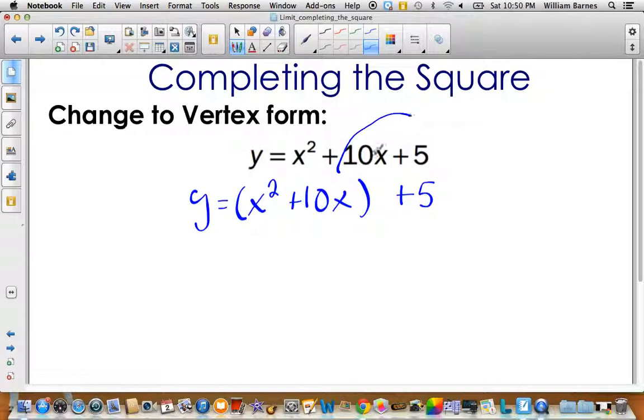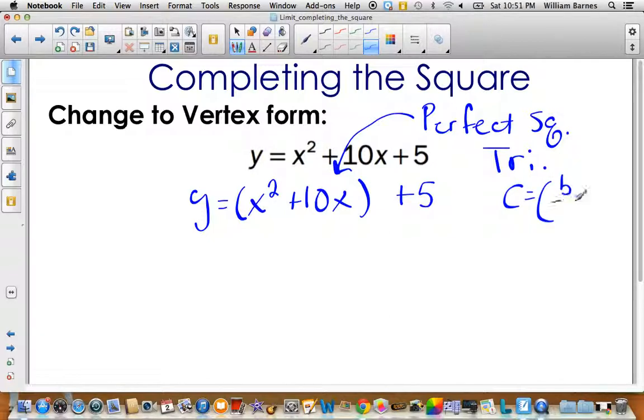So my goal with this is I want to turn it into a perfect square trinomial. All a perfect square trinomial is, is a trinomial that has the same factor, like (x plus 1) times (x plus 1), or (x minus 2) times (x minus 2). It has the same binomial factor. It's a double root. If you graphed it, the vertex would be on the x-axis. So in order to do that, we need to use our formula. All this formula does is find the value of c that makes a particular trinomial a perfect square trinomial.